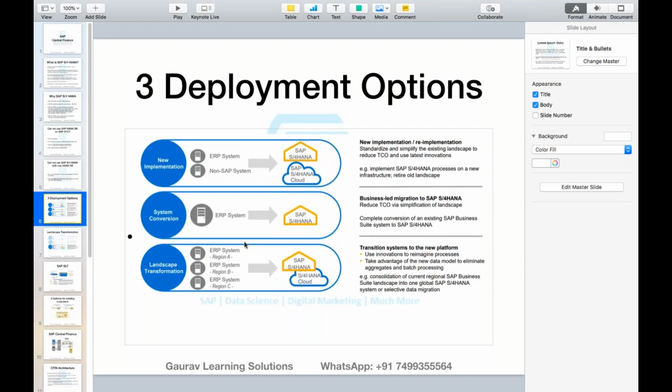In that case, this option will come into the picture: central finance. So you will tell your customer, no problem, you continue to do your transactions here. We will set up the independent system in 1 year, and we will do the replication. We will automatically transfer the data from here to here. As soon as the transaction is posted here, it will be replicated in your central finance system. Later on, one by one, we will discard these systems. Then you can do the transactions directly here. Then we will discard this system. You can do the transactions here. And in the next 5 years, you would be able to discard all your 3 systems, and you can use the SAP S/4HANA system not only as a central finance, but as a transaction system also.